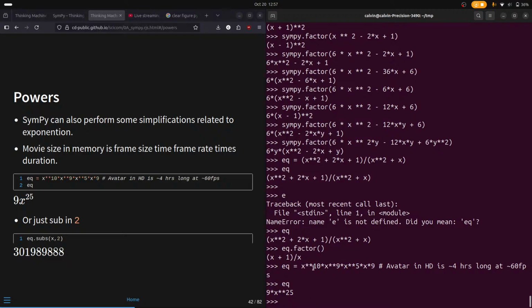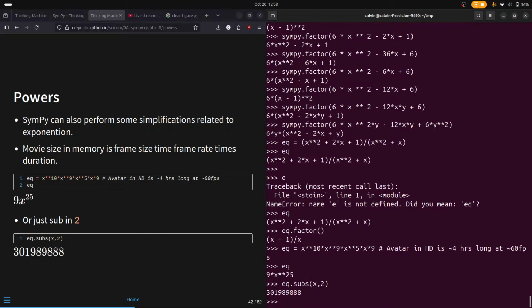It turns out all you have to do is add 10 plus 9 plus 5 plus 9. But you have to remember that's what you're doing. And this was all a function of how big an HD screen is and stuff. One of these I think is frames per second, right? And then you can substitute in some value. See, oh, that's a number. Cool. I love numbers, right?